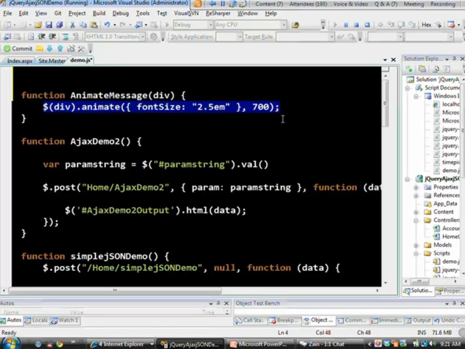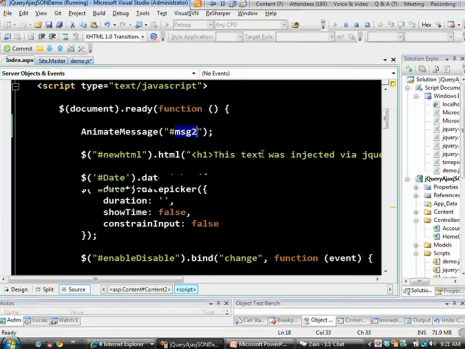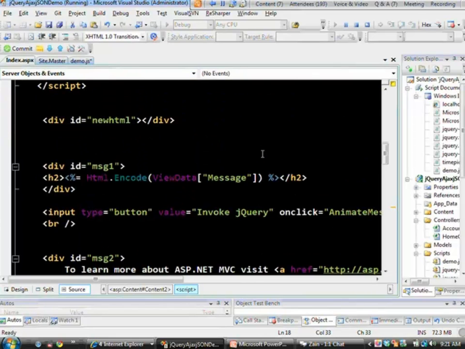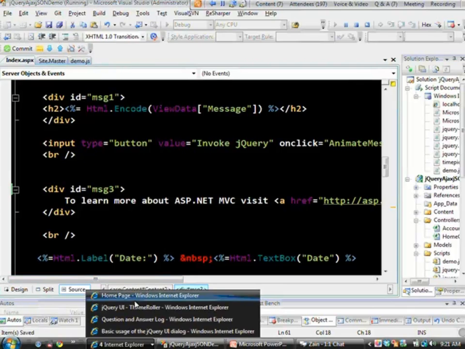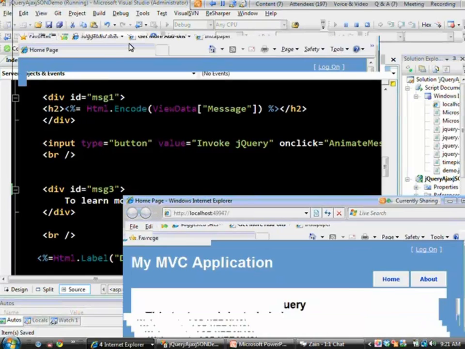Now, what I'm going to do as a demo here is I'm going to change this and call it message3. I'm going to hit save. Because I'm only affecting HTML, there's no reason for me to have to recompile anything. I'm not doing any script that requires server-side processing, so there's no reason to compile. I'm going to go back over to my page here, and then I'm going to hit refresh.